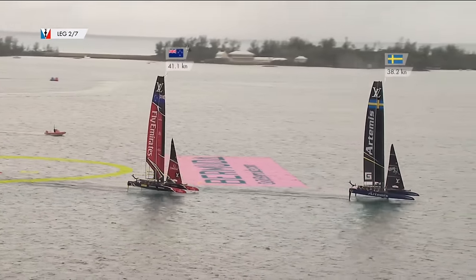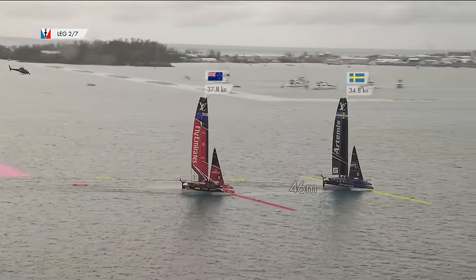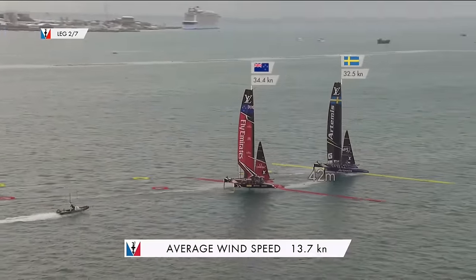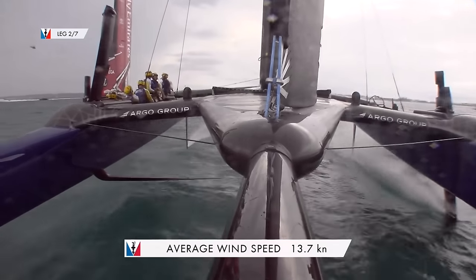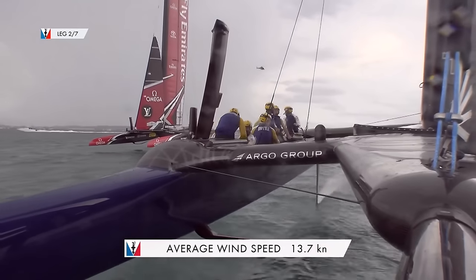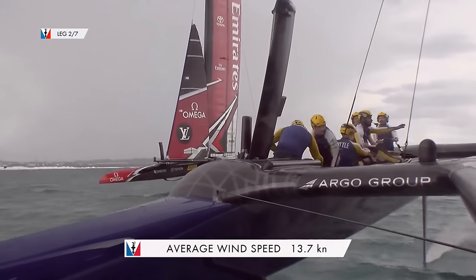Does that indicate that the wind has picked up a good deal? Well, let's go back to Joey Newton on the water. Joey, a little more breeze? Yeah, it's picked up a little bit, Ken. I just think it's due to a little bit of weather up to the windward side of the course where it's raining, and that's pushing quite a bit more breeze through. So we could see as much as 14 or 15 knots for this race.